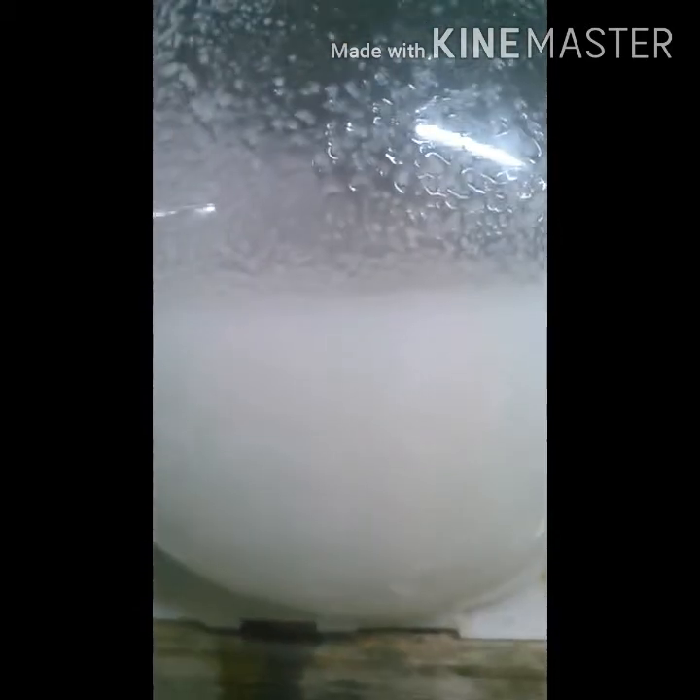I'm at pH 14 and I've stopped stirring. You can see that it's separating out into two different layers, which is fine. If your mixture got too thick, you could add more distilled water, because the whole point of this is to make the lidocaine in here insoluble in water. Now we're going to filter it.